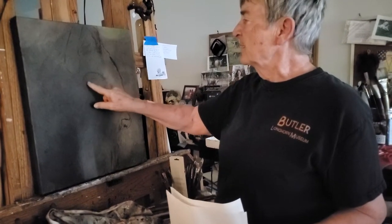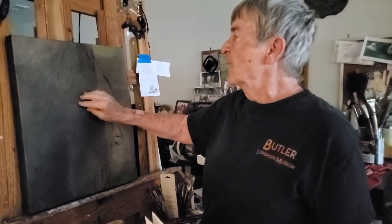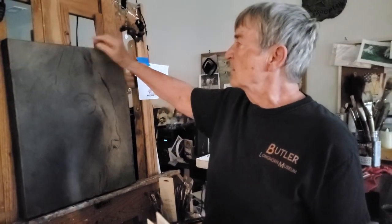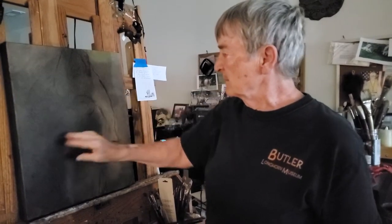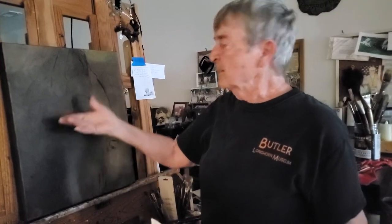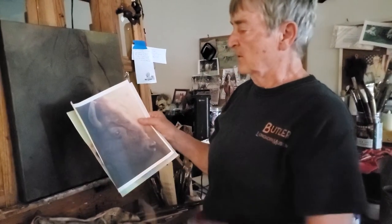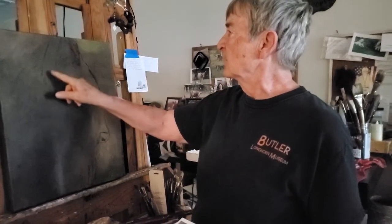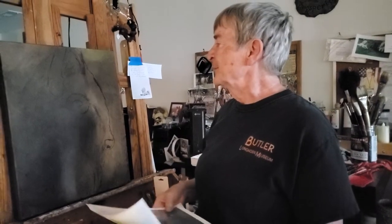I'm going to really make this area light, and this is his eye right here. I'm going to focus on the eye and parts of the horn and some of his hair that comes down. I can really make the hair interesting even though you can't see anything on the photo — I just know how the hair goes — and of course his ear right in here.